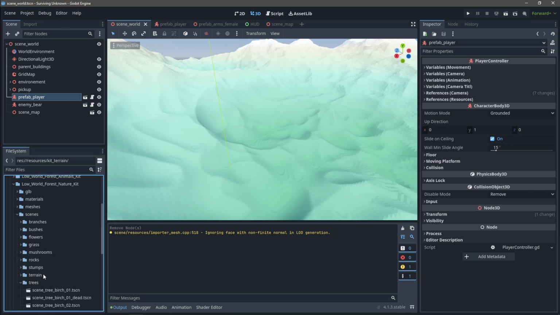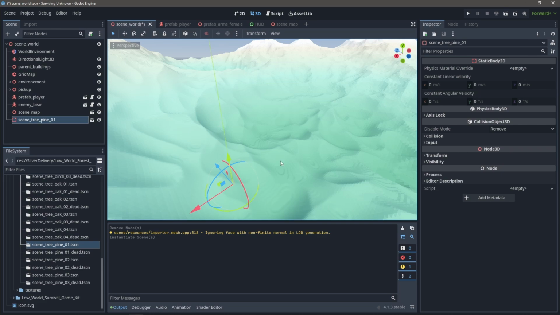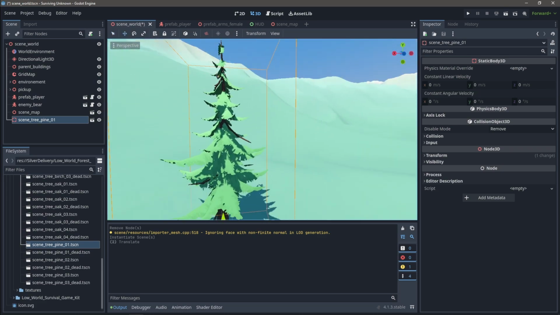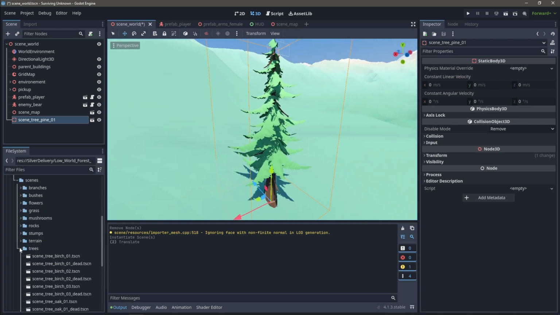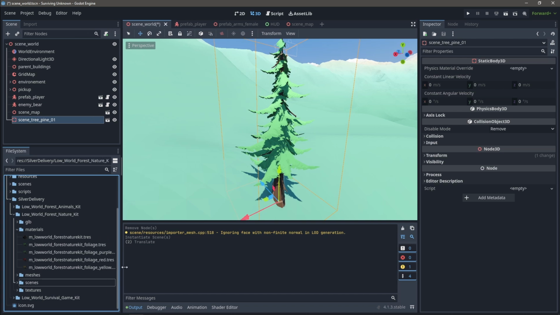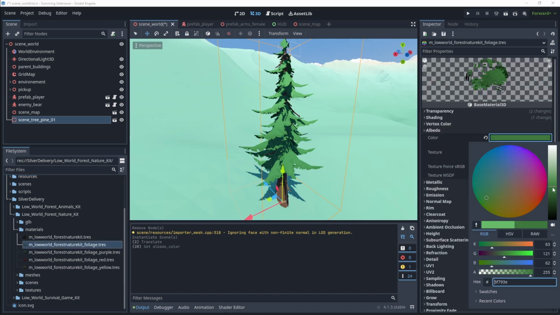Let's see how the trees look. Let's get some pine trees. I'm not sure if these are pine or not. Maybe they're spruce. And there we go, we've got a tree. Now, I will have to play with the materials. I'm not sure I like the foliage one, but thankfully, it's all pretty easily changeable. For example, if I want to change the foliage color, you just go here, albedo, and then play around with the values. We can have red trees, pink, whatever.